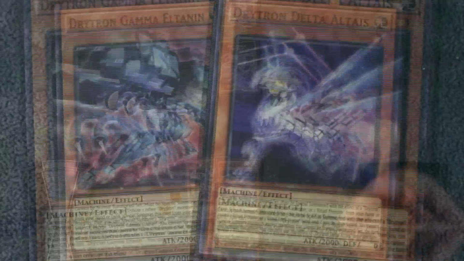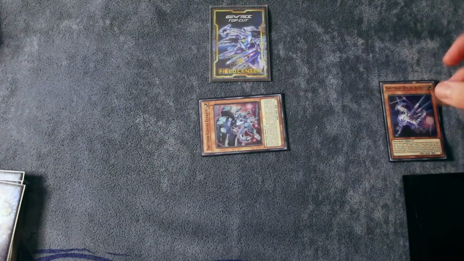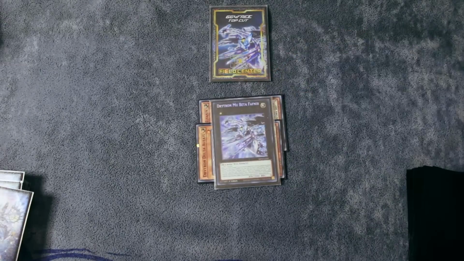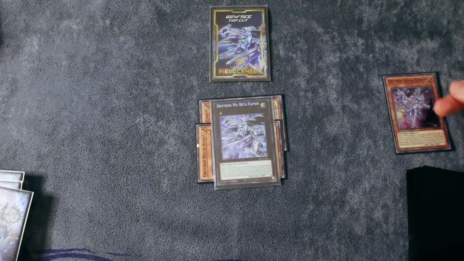Let's dive into it. To start things off here, you're going to use Gamma's first effect, pitching off the Delta, and since it was sent to grave, you are able to bring it back off of its effect. You'll immediately overlay the two into Moi Beta, and Moi Beta is going to Foolish Burial Alpha from deck to grave like so. Now this is where it gets a little weird.